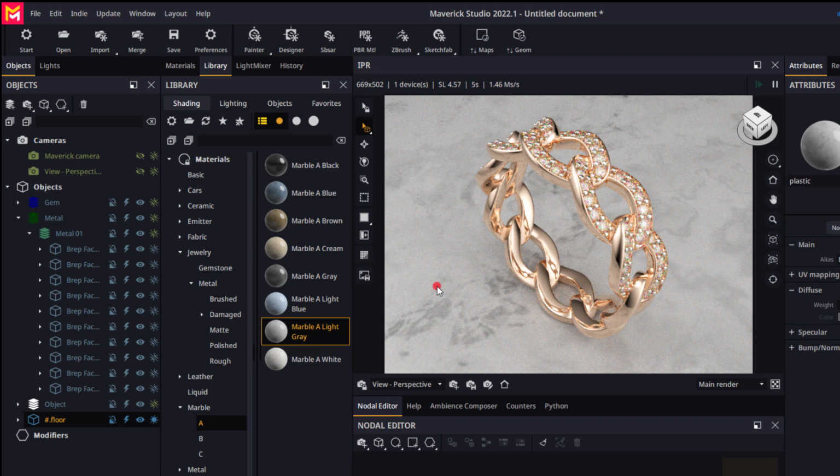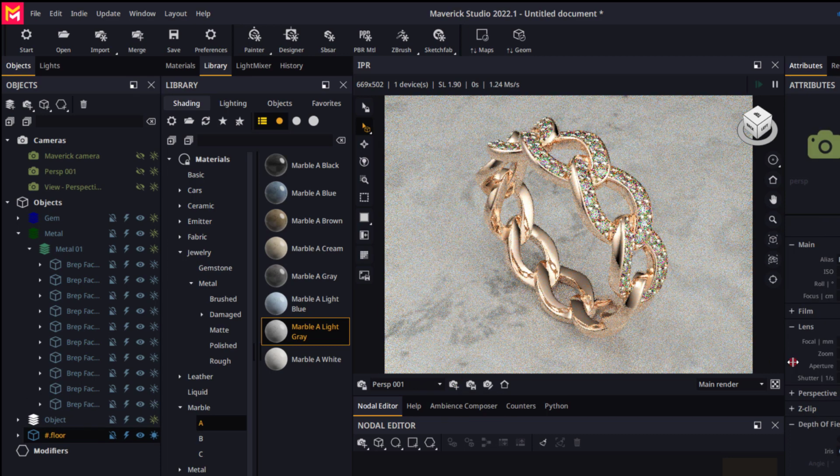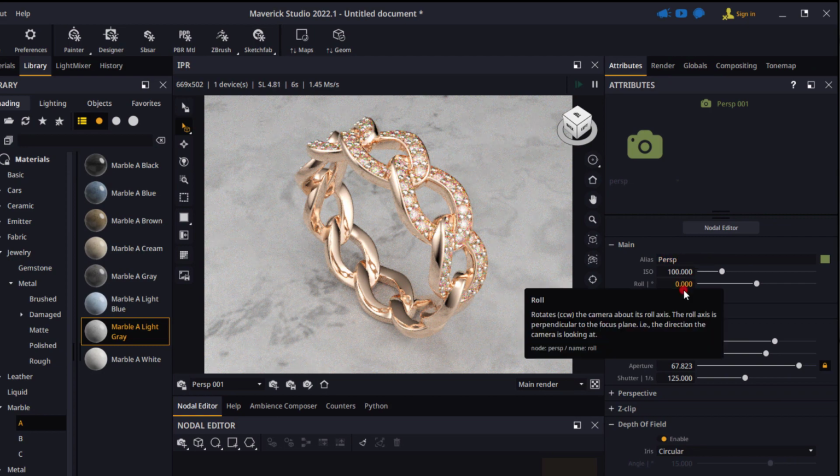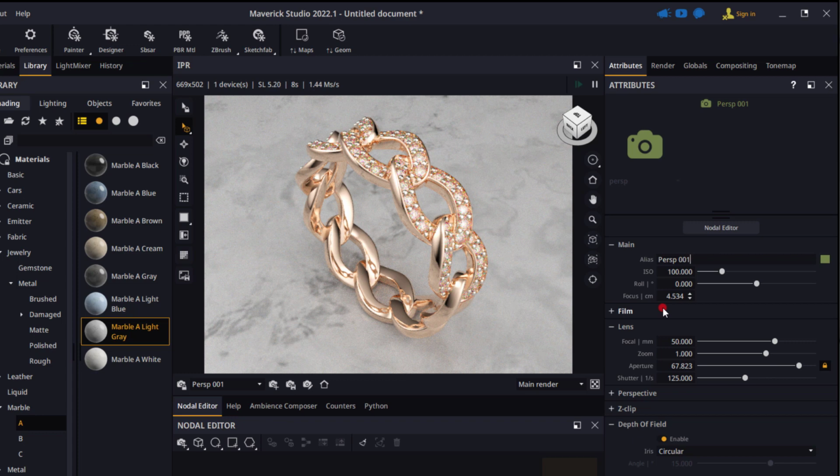So the great thing is we can add multiple viewports. What we can do is click the little camera button here to say new camera. And if we wanted to, we can rename it over here. So it's called Perspective 001. You can come in here and change that if you wish, but I'll just leave it as it is.